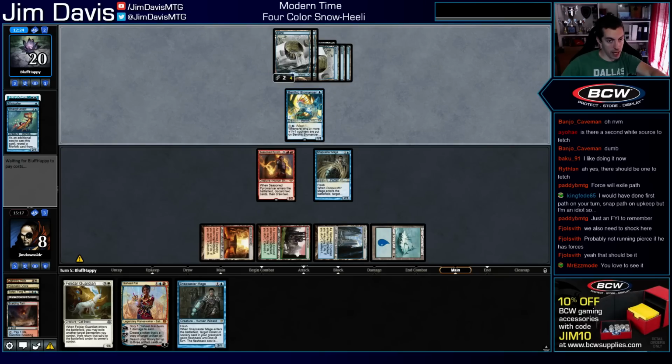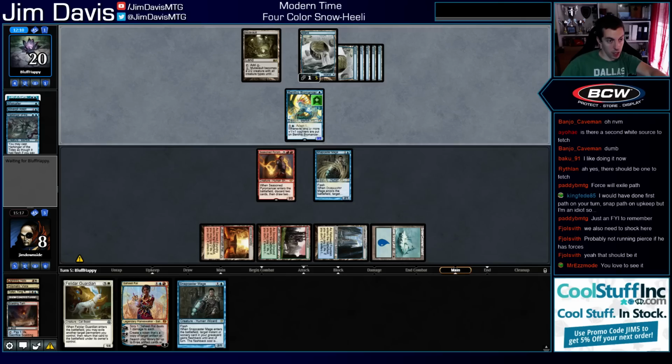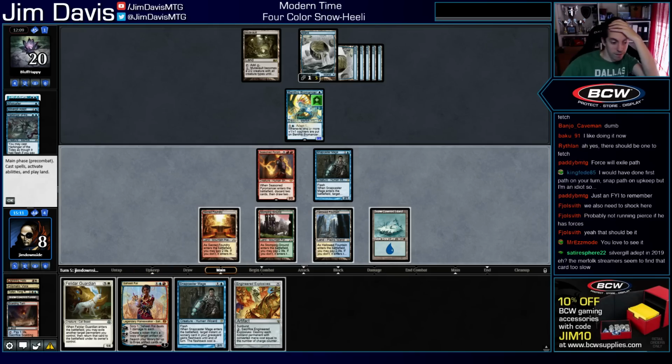Benthic Biomancer. Loot. Discarding Harbinger of the Tides. Interesting. That card's not... I guess it's bad against our cards, but... Explosives.